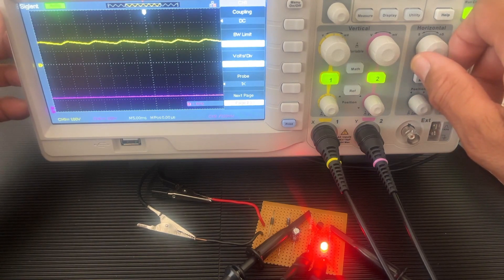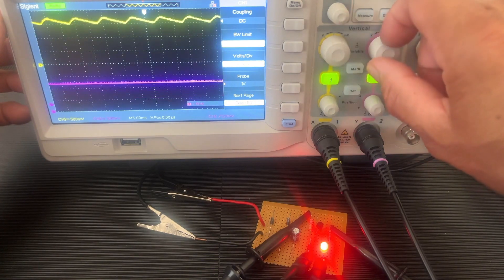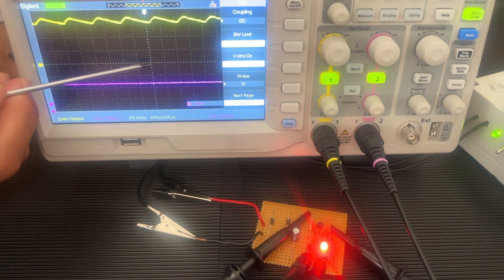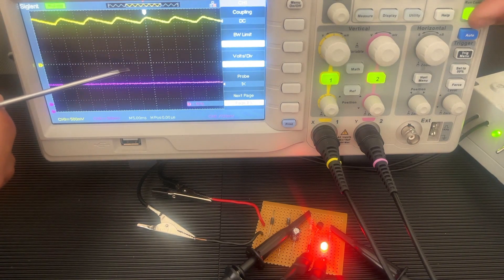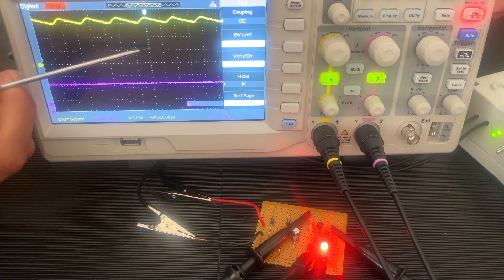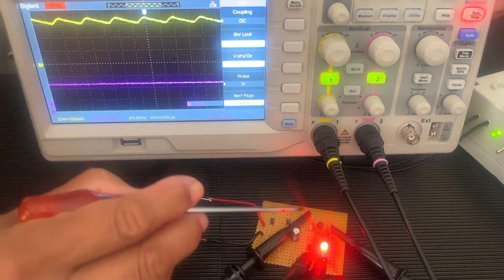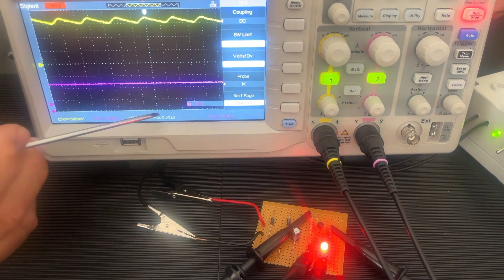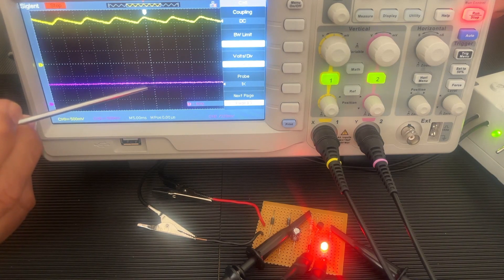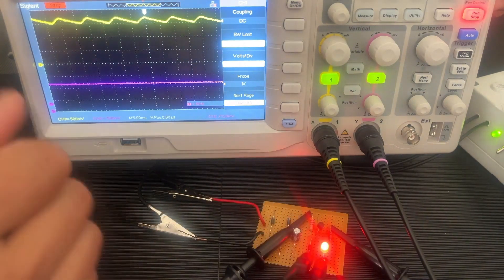As I'm zooming into that wave with the knob on the right, I can see how the wave changes. The bottom wave also actually changes — it's just that you can't see because it's a complete line. It depends which wave I want to draw. If I count those blocks or lines, I want to be as close as possible to the values I got on the multimeter. Counting the blocks: 5, 10, 15 — this is about 16 volts, so it peaks at 16 volts, that is the A reading. And counting up from zero: 5, 6, 7, 8, 9, 10, 11 volts — just over 11 volts is the purple (output B). We'll look at how to transfer this information onto a data sheet.